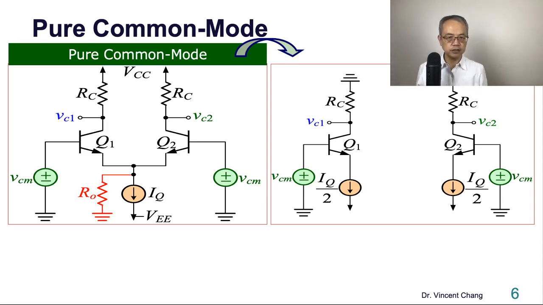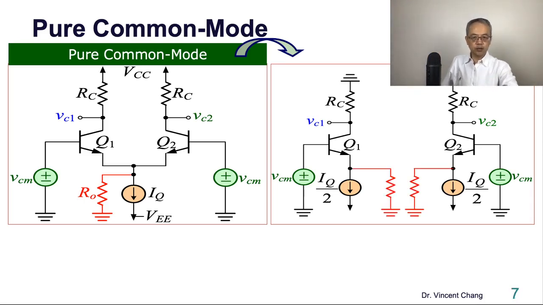How about the output resistance? Because the two emitters are directly coupled, the parallel combination of these two resistances is going to become the RO on the left-hand side. So two constraints. Number 1, due to circuit symmetry, the two resistances have to be the same. Focus on the right-hand side. And the second constraint is the parallel combination of these two has to become the original RO.